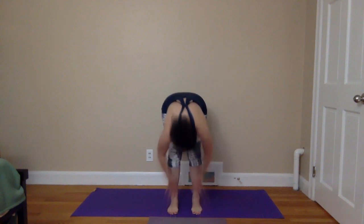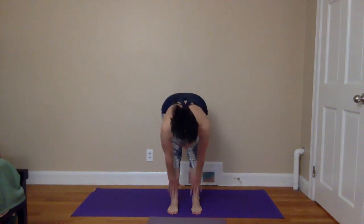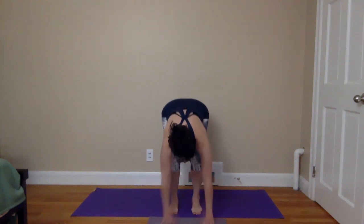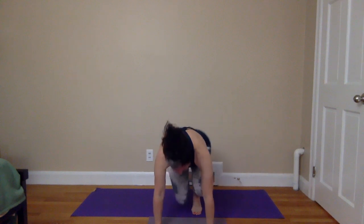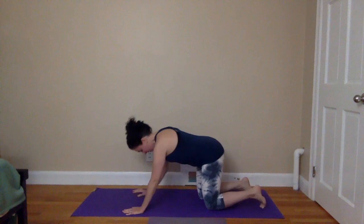Bring the hands to the shins and inhale, lift halfway so the spine is parallel to the earth. And then exhale, soften forward. Bend the knees as much as you need to. Bring the hands to the mat and lower one knee at a time, making your way down into a table position.